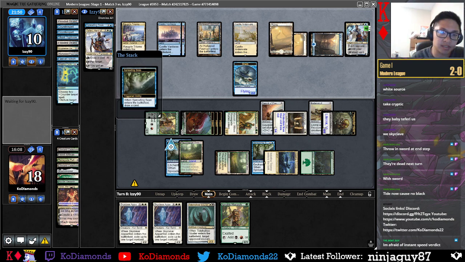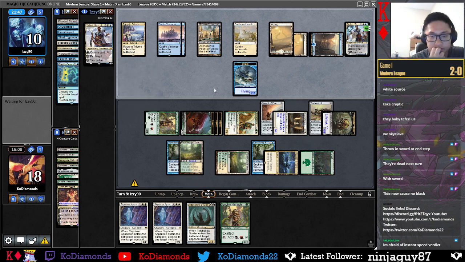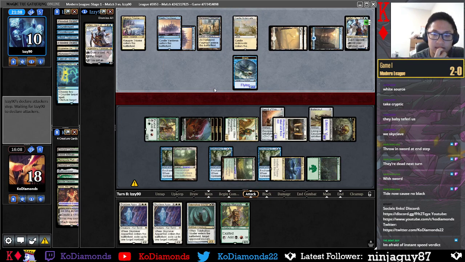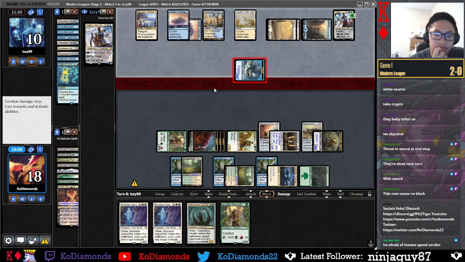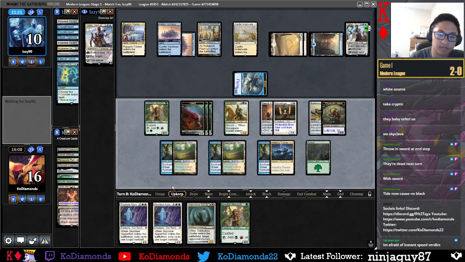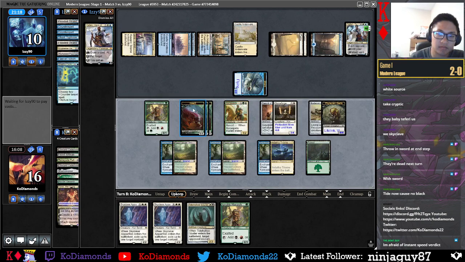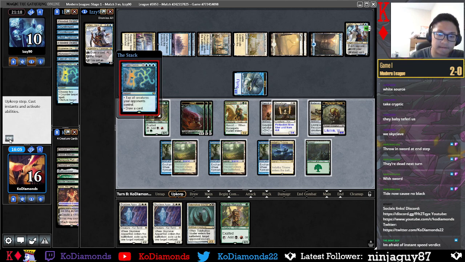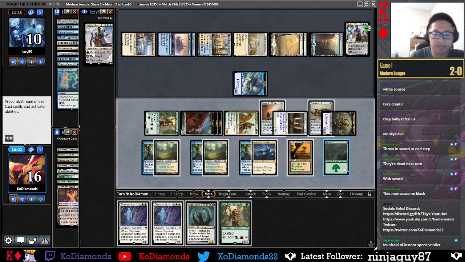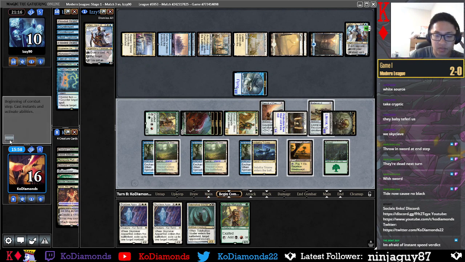Okay, so they're digging. We can't cast anything. So that screams Cryptic again. So we need a white source so we can Skyclave post combat. Ah. So I got to dodge Verdict one time.